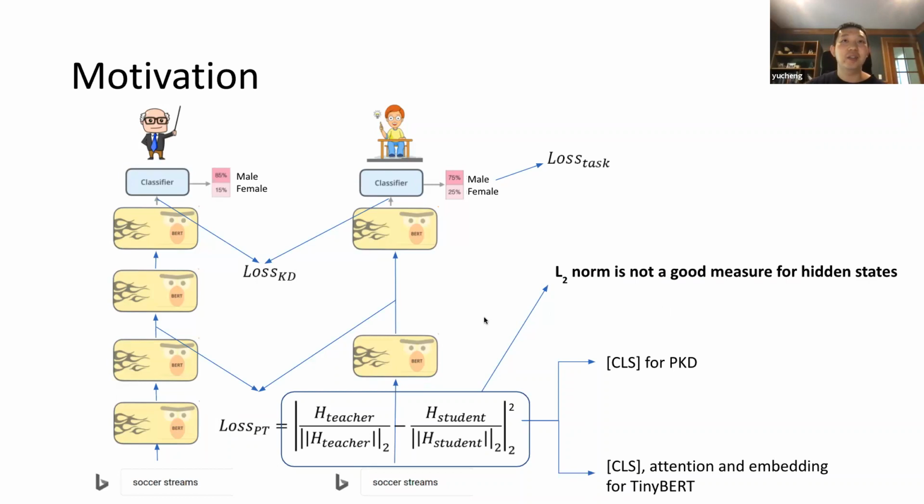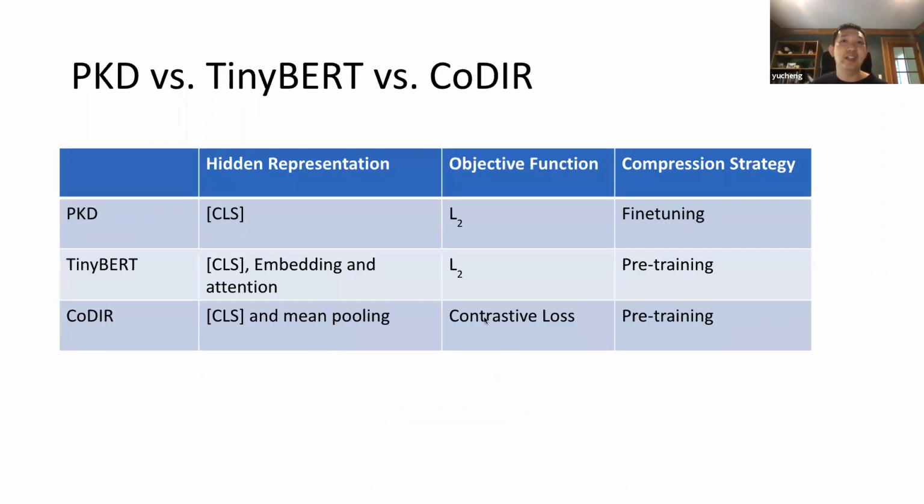We use something called the contrastive loss, which I think everyone has heard of, a very famous term in recent self-supervised learning. We compared different methods regarding intermediate layer distillation. Both PKD and TinyBERT, which is also very good work for knowledge distillation, use an L2 norm loss for the intermediate layer. In our work, we argue that we can use the contrastive loss for the intermediate layer distillation, and there are also some other differences.